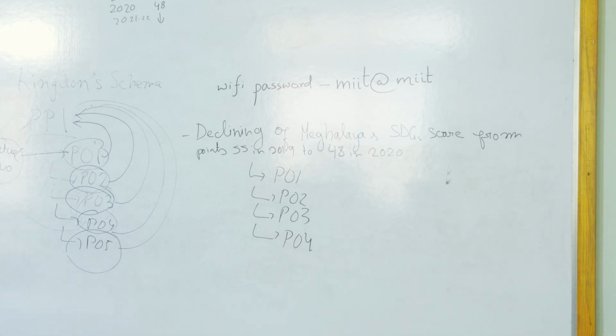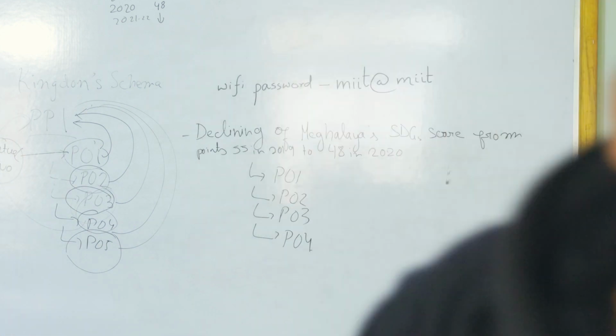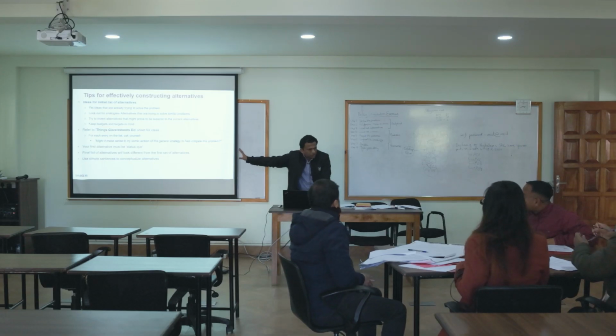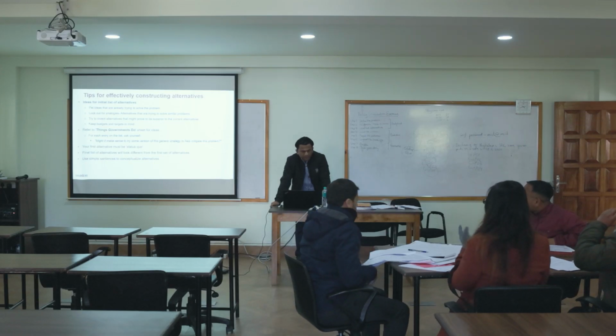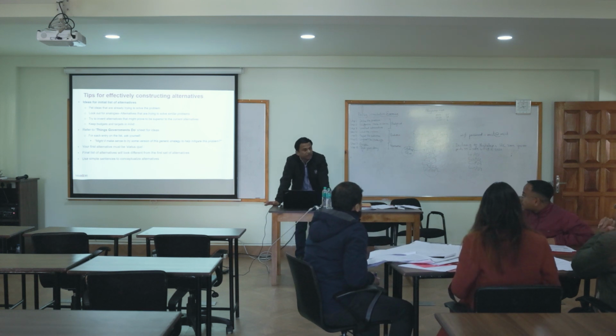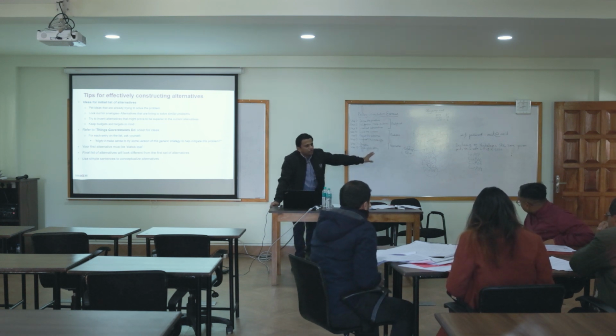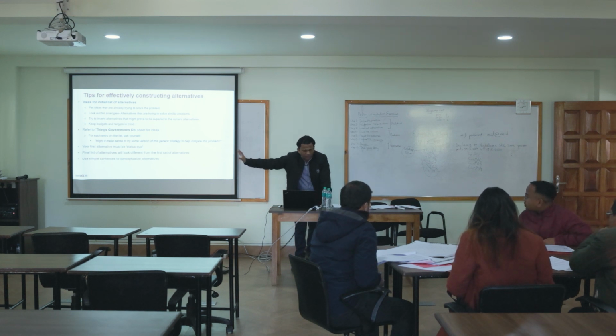Okay. Just a few tips before you start your activity. So, ideas for the initial list of alternatives. Just as I said, policy number 1 should be status quo. So find out pet ideas that are already trying to solve the problem, right? Maybe there is something missing which can be filled by policy option 2, 3, 4, 5, and it can be a very good policy solution. So the first option should be your pet ideas or the status quo policy solution.